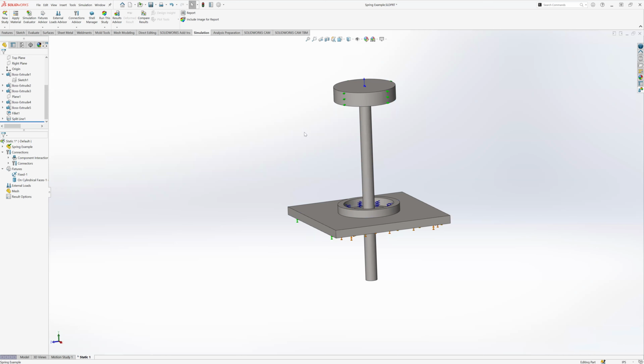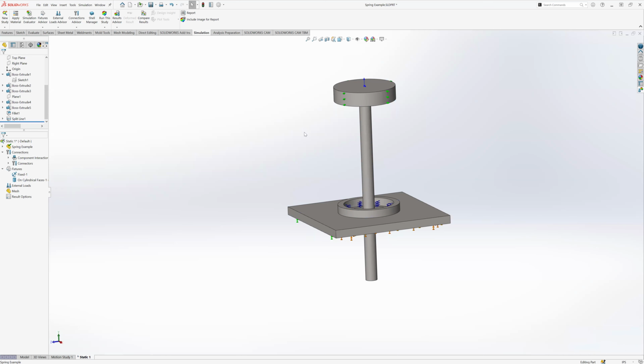So next, let's do an external load. Let's right click here and do a force. For the force, let's put a force here, reverse the direction, and say it's a 1,000 Newton load. Let's do that and see what we're dealing with. Let's save one more time. Okay, so we have this.